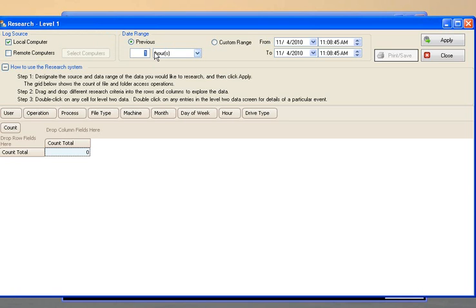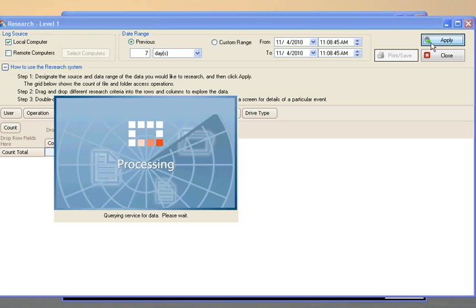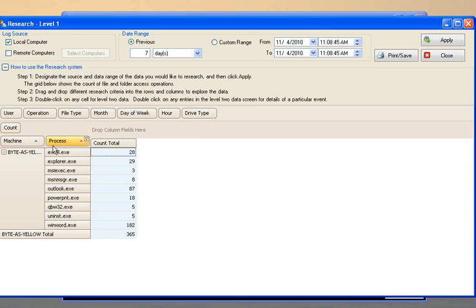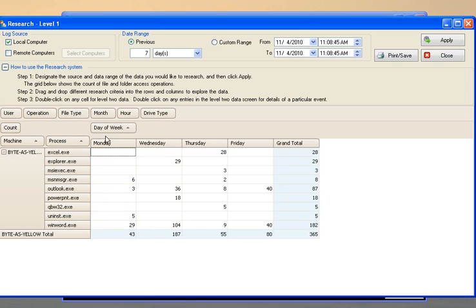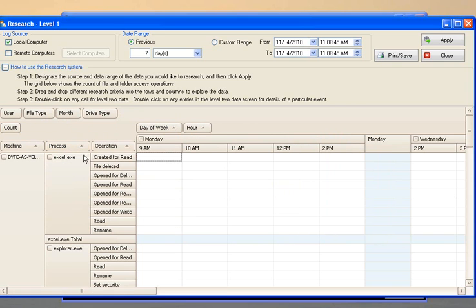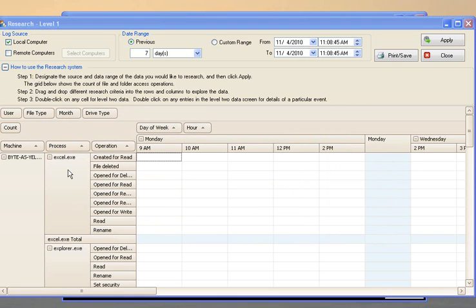Search for Trends is our groundbreaking new tool available in FileSure 2.5. You can search for activity that you didn't know to look for. I have a total count of file activities that have happened on my local machine, and now I'm going to narrow them down. So we know it's my machine, but we don't know what processes use these files, what day of the week the file access has occurred, or the hour, and what operation occurred to these files.